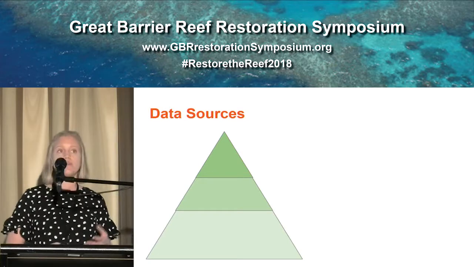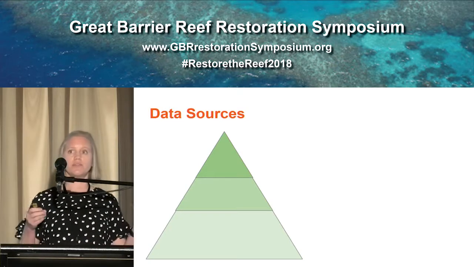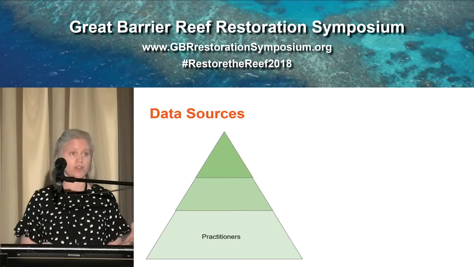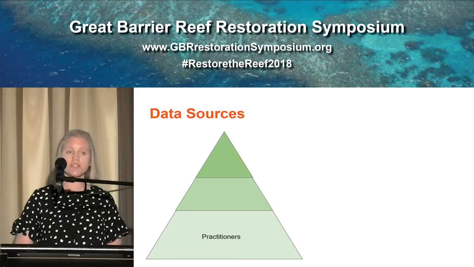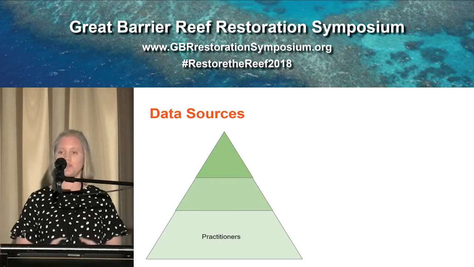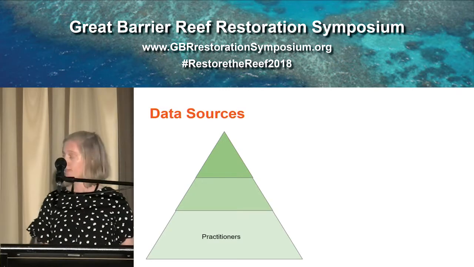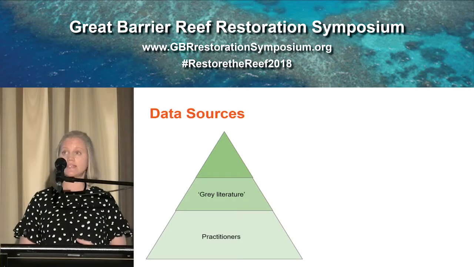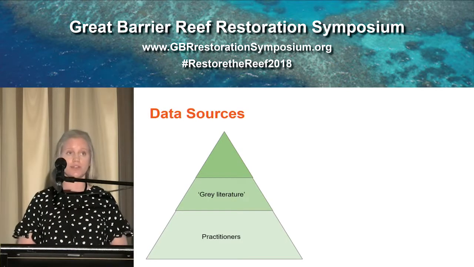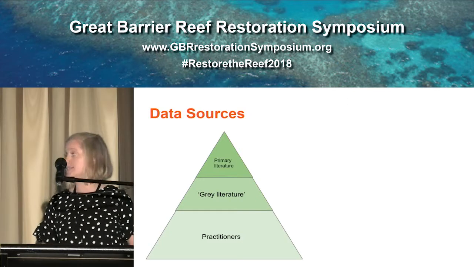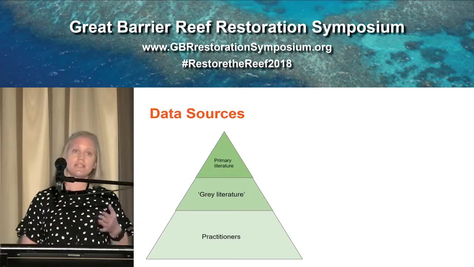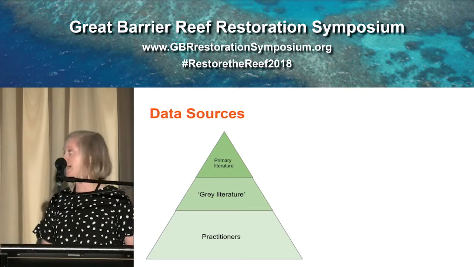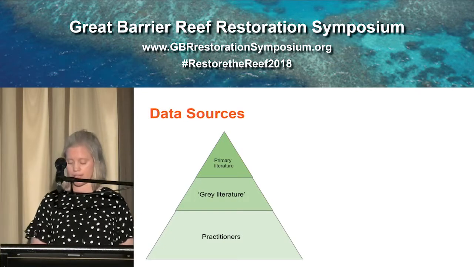And so when we started looking at what data was available, it became clear that there's a pyramid of knowledge going on here. We have a giant base of practitioner knowledge, and that is largely unpublished, and some of it just exists in the brains of those people that participated in those projects. Then we have the grey literature, and this is like government reports and that kind of stuff that is available and published, but it hasn't undergone peer review. And then we have the scientific literature. And those three tiers, sort of crudely, also represent the three groups we're trying to include in this project: our practitioners, our managers, and our scientists.